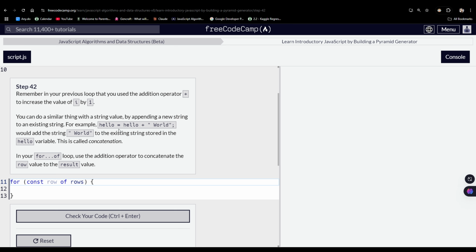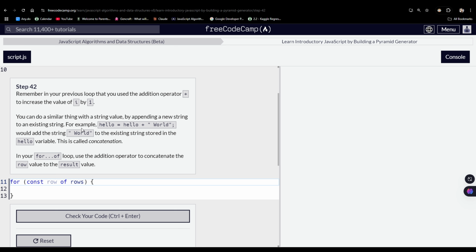So we do have an example here, an already initialized hello assigned to the result of hello, with the added, not added, concatenated rather, with a string world. So world is the new string added or appended to the existing string hello.